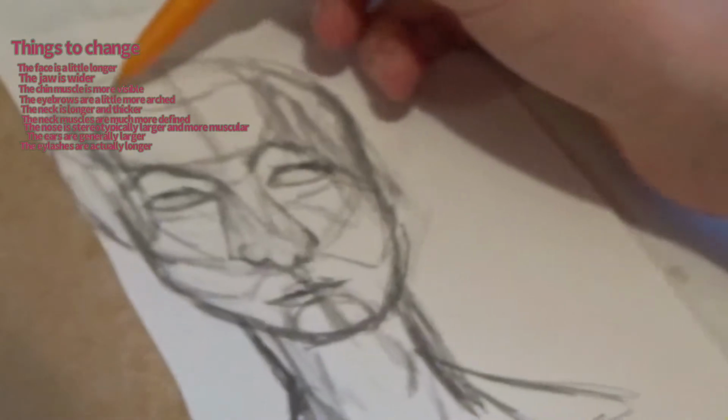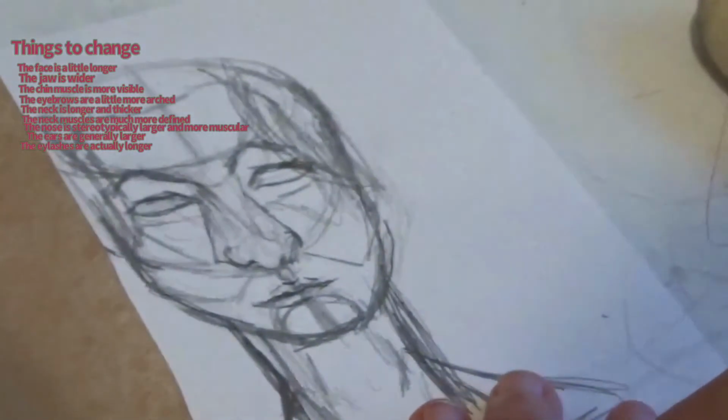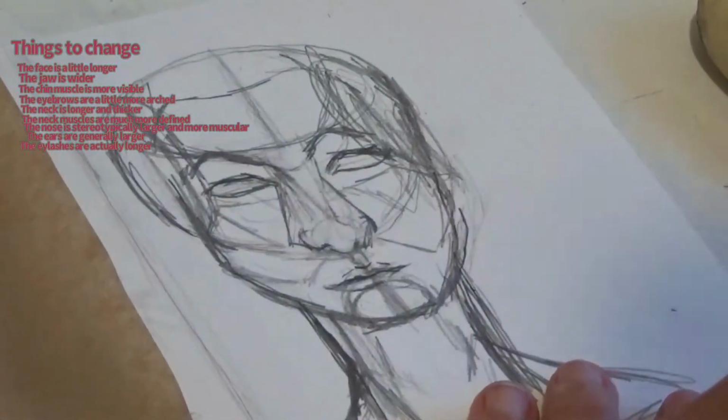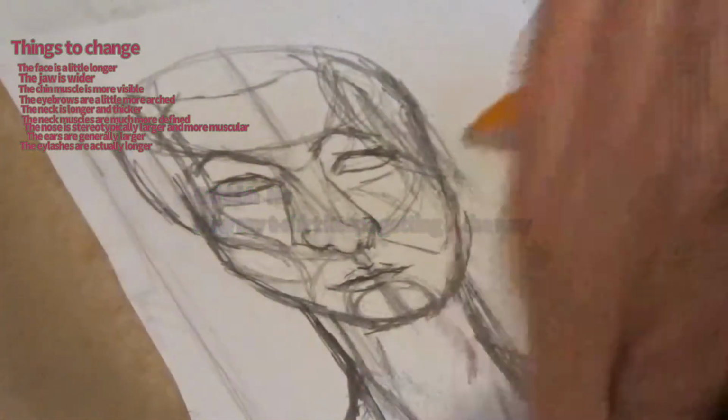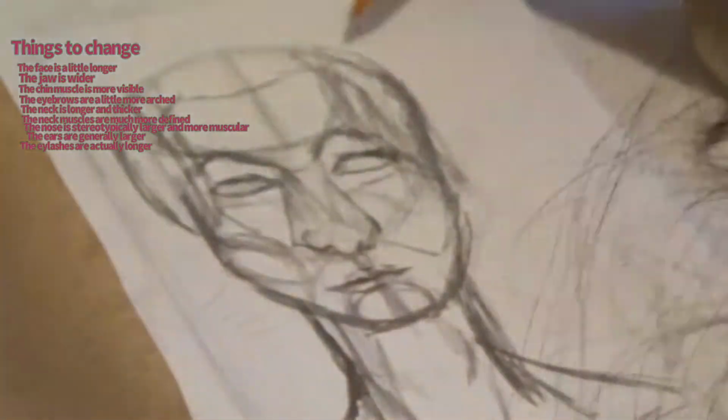Just going to add in the hairline over there. That's actually quite a good hairline, I think. So let's say the light's sort of here. It's not hitting them as directly as it is with her, but the main light would be somewhere around here. So light is going there.